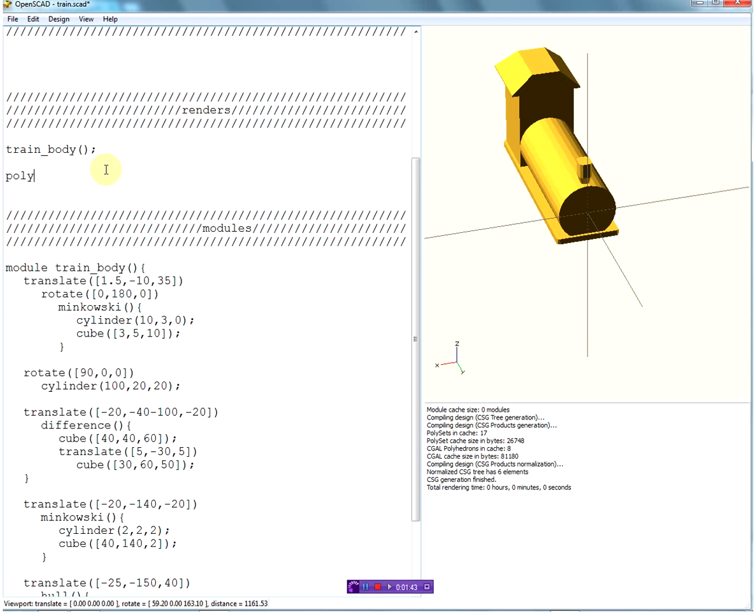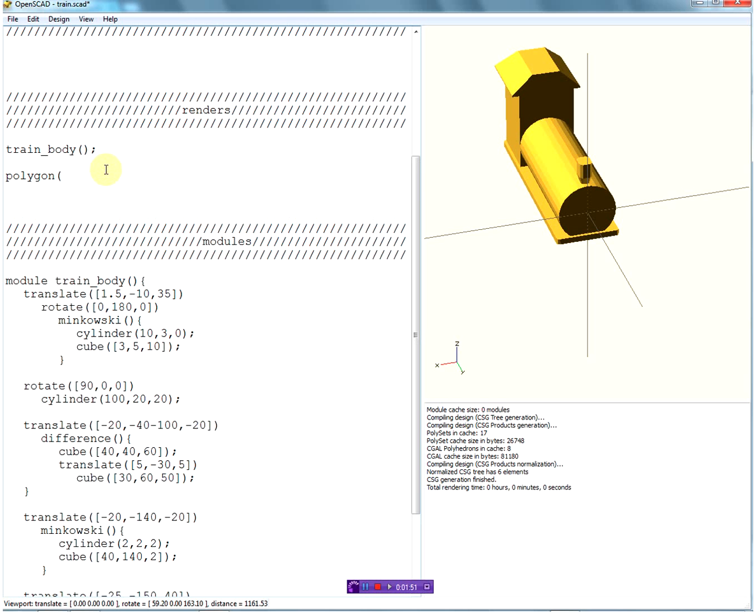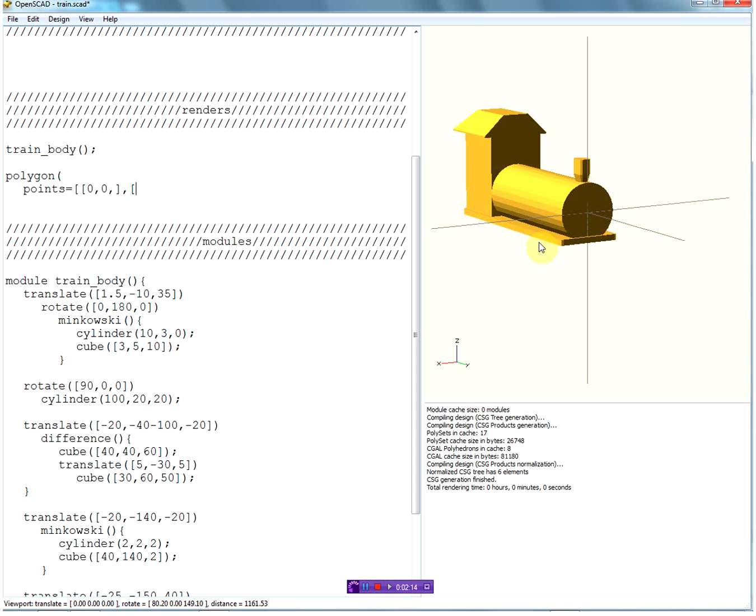Let's build our polygon first. I found it really hard to adjust a polygon after it's been extruded and stuff, because it's all funky and weird. So let's just make one. So start out, I need to type in points. We need our points. Points equal to brackets the origin, and then let's see, how tall is this little plate here? How do we make that? We made that by Minkowskiing a cylinder around a cube.